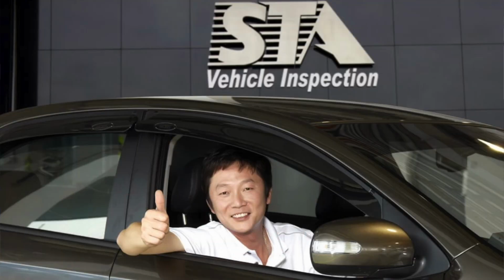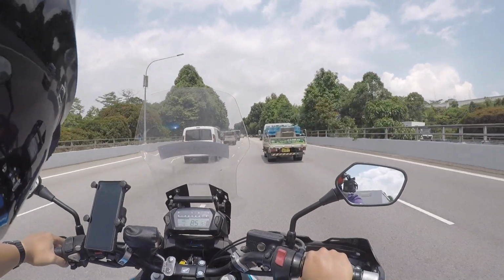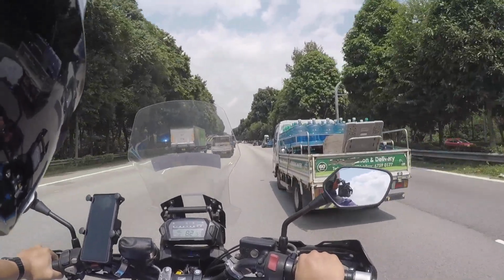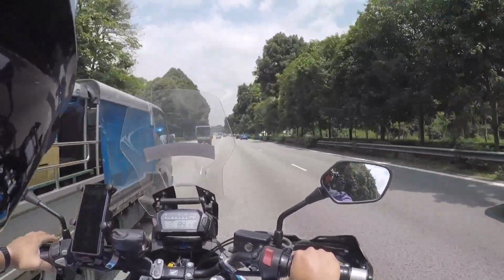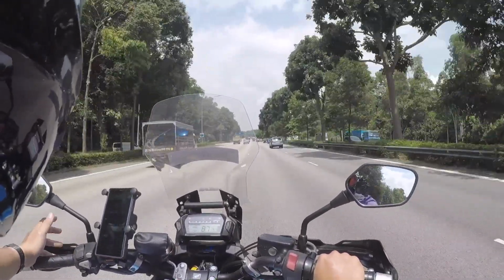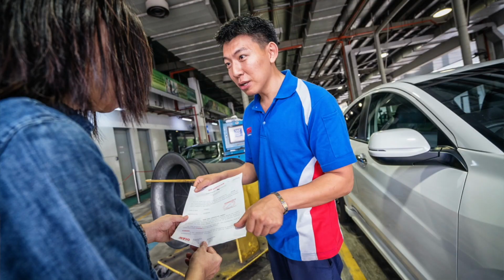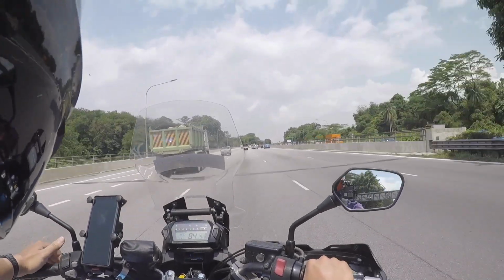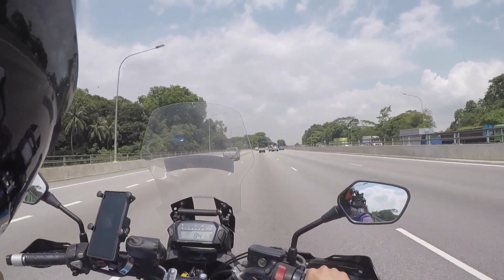I've always inspected my bike at STA, nowhere else, because in my personal opinion they're a bit loose. They can close one eye on certain things, or I don't know if I should be telling this lah, but in my experience, that time the license plate light blew for Hidayah, the STA inspector let me sign off my certificate and change it first. He said quickly go and get it changed but I will still pass you lah. So I quickly got it changed lah.